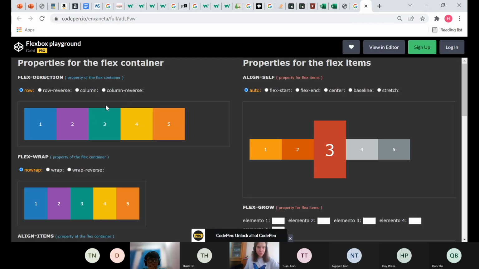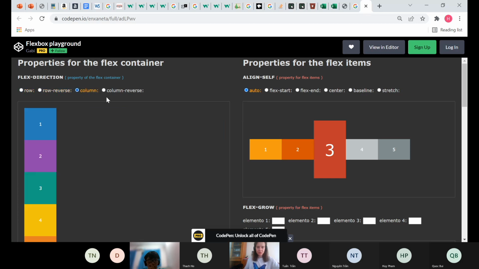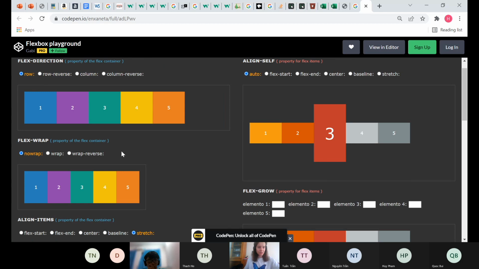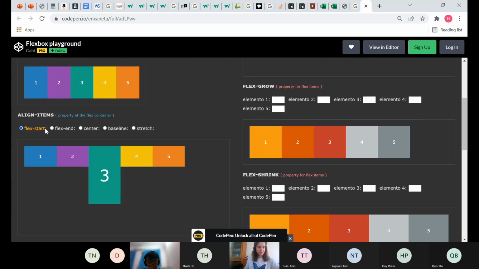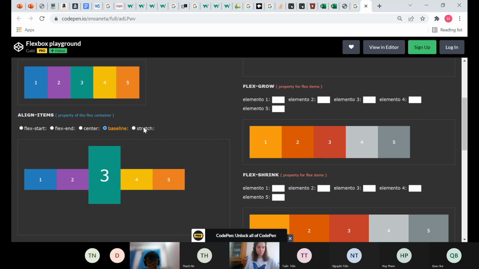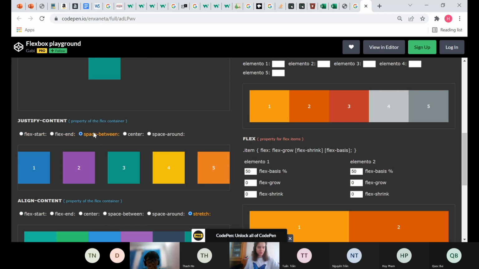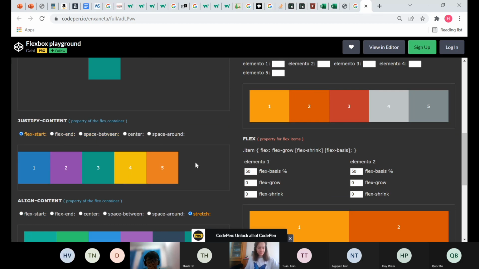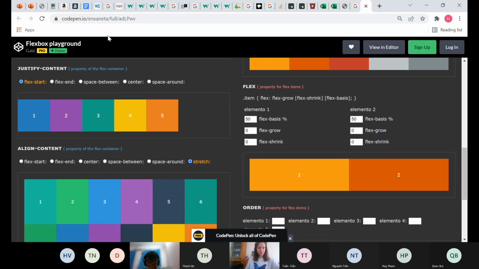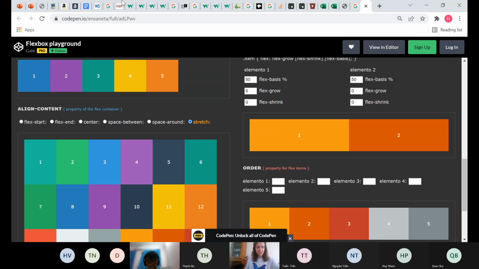I guess it's here. So for example, if we have a container with elements, we can set different properties like flex direction. So it could be row or column, or we can align these elements differently. So they can be aligned like this or like this. And there are different properties within this technology. So you can learn about this separately.